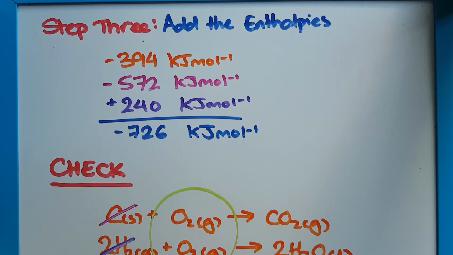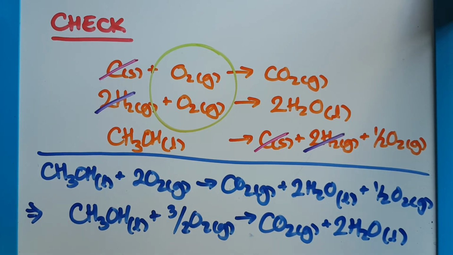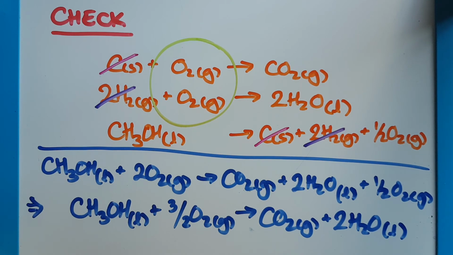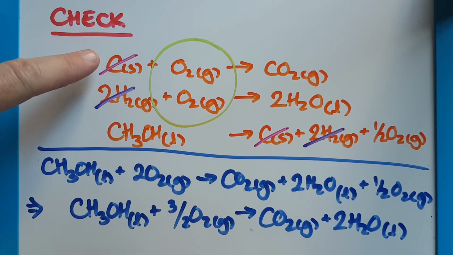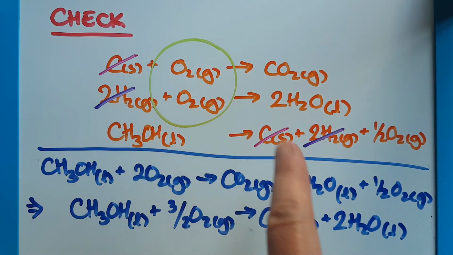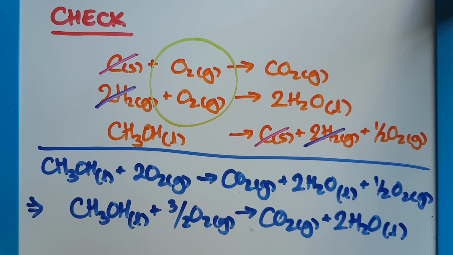Now, when you're learning to do this, it is a really good idea to check your answers. And the way you check it is you do those equations again, like we've done here, and we start seeing what cancels out and what adds up together. So what I've got here are the three equations that have given me that enthalpy change. And I notice that if I put them all together, my carbon gets cancelled out because it's in two equations, and one's a reactant and one's a product. If something is a reactant and a product, and there's the same amount of them on each side, they cancel out. They don't appear in our final equation.